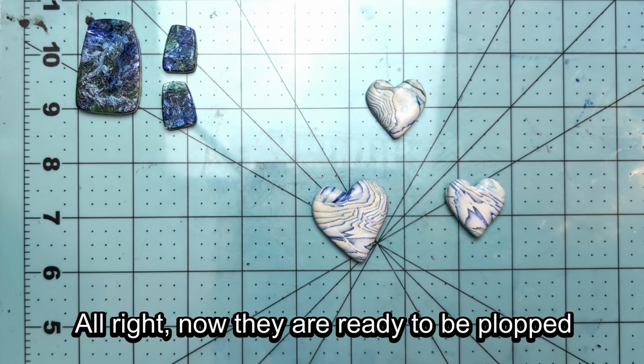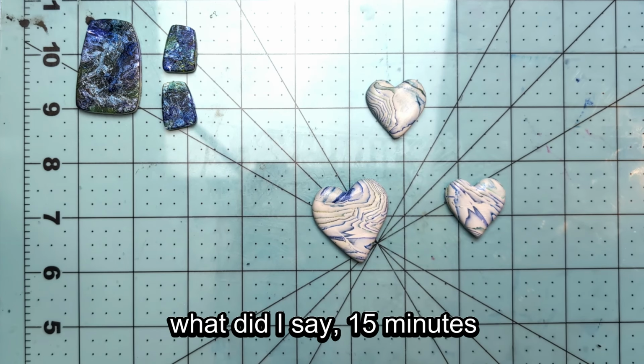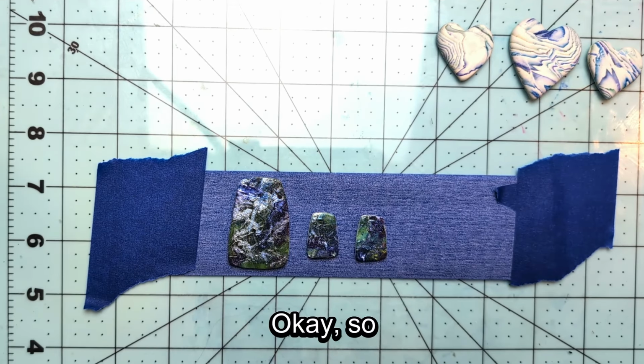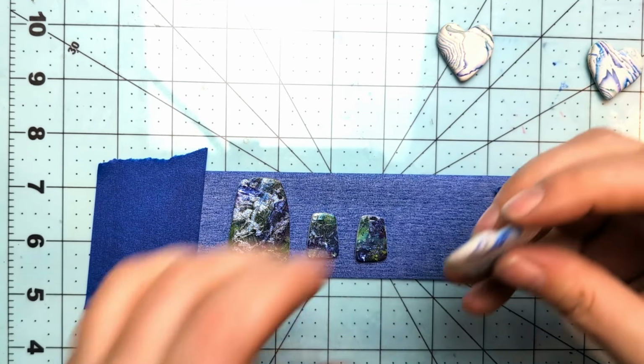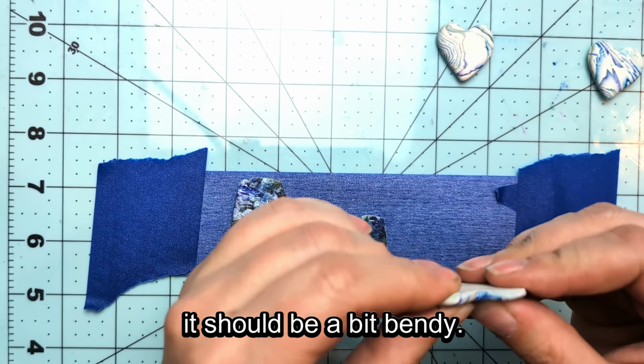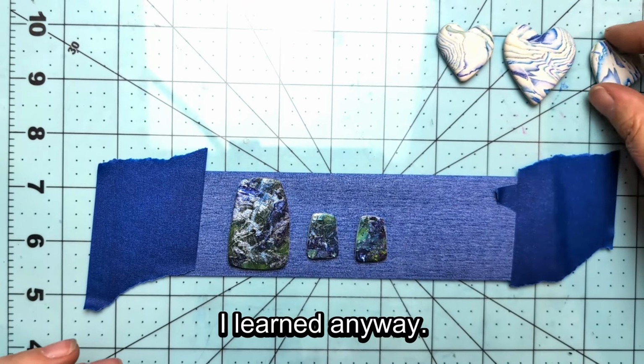All right, now they are ready to be plopped into the oven. And like I said, per thickness, what they say is 15 minutes per 1/4 inch. So I'll see you in 15 minutes. Okay, so my stuff is baked. Now, if you baked it properly, it should be a bit bendy. So that's what I learned anyway.